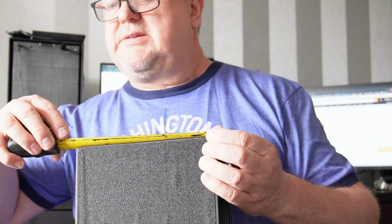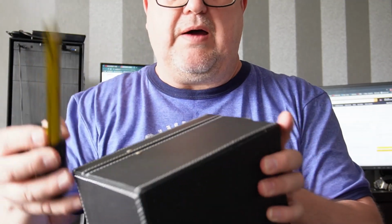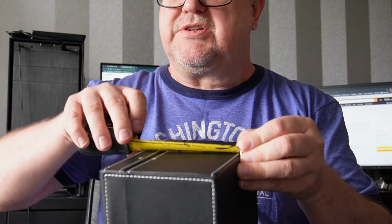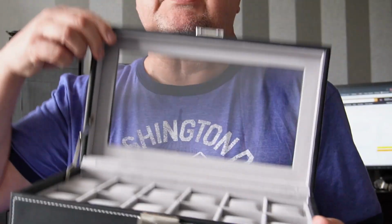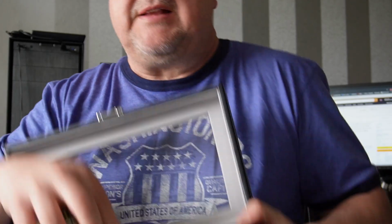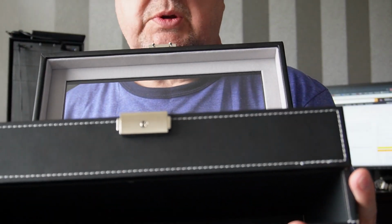Just over 18.5 centimetres there, and then the height from the bottom to the top, including a bit of padding on the lid, is about 13.5 centimetres. One of the main things you might want to know is the size of these pockets for your watch. So the width for those, 4.5 centimetres, so that should be just nice for the watches to be butted up close to each other.